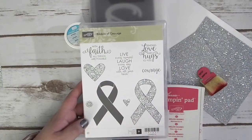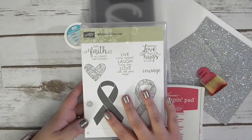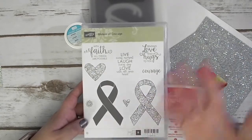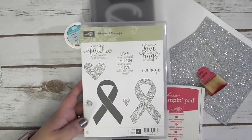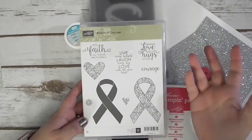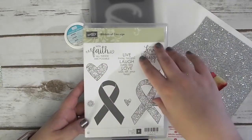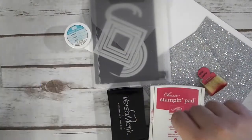You have these two really amazing, big, bold ribbon images. And this doesn't even have to be for breast cancer awareness — you could use it for any kind of awareness that's out there. There are tons of different things you can use this for. I just happened to be using this in October with pink for breast cancer awareness, but it's totally not limited to that. And if nothing else, these sentiments are absolutely amazing. I'll be using these sentiments in tons of cards that are not related to this at all. So I think this is a really great one to have in your stash.